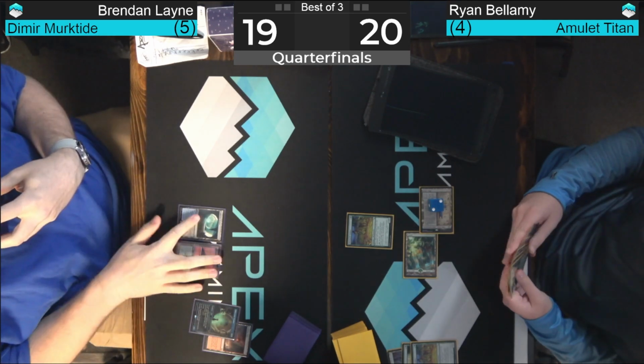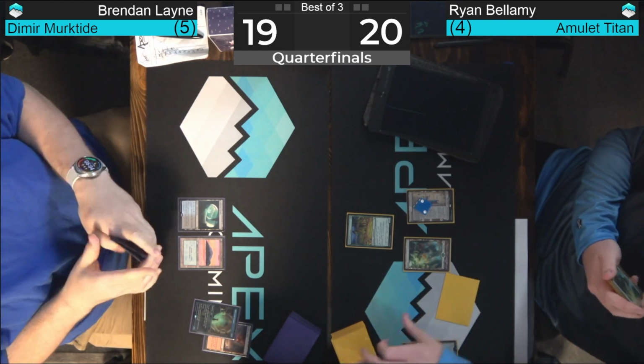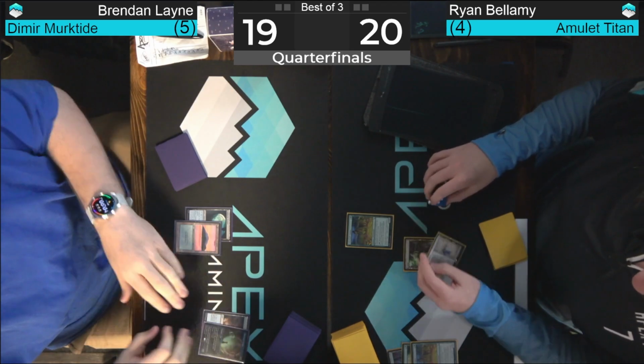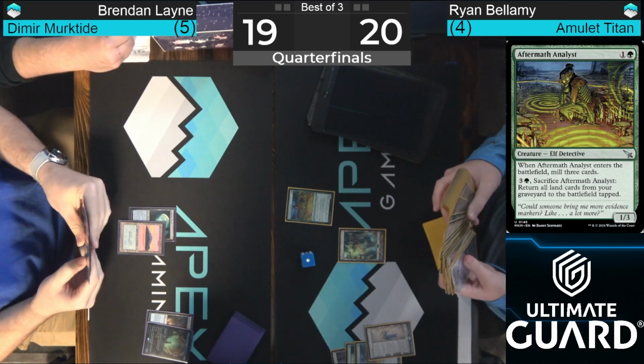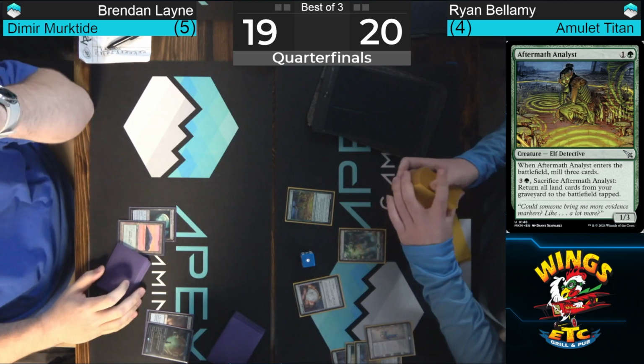Well, might wait till turn 3 if he has it, because he has a couple counter spells as well. I see a Fatal Push. That can pop the Analyst, but still want to hold the counterspell up for now. Saga goes to 3. We're going to float a mana. Going to go get Amulet of Vigor. And now we'll see if Bellamy can punch through this counterspell or what we can offer.